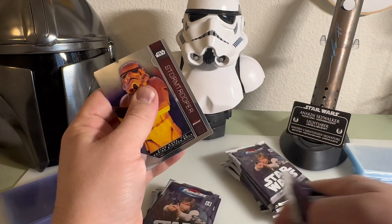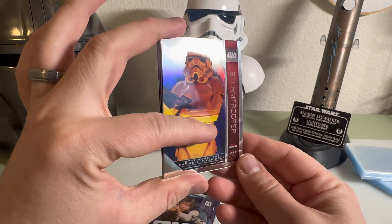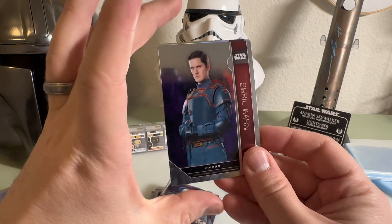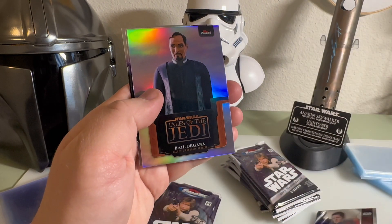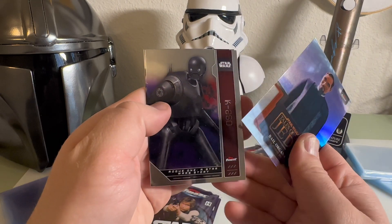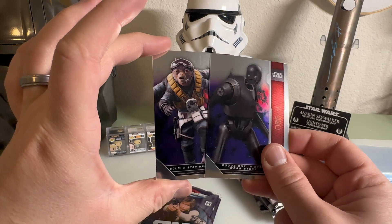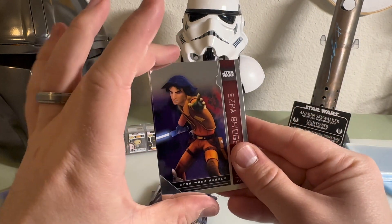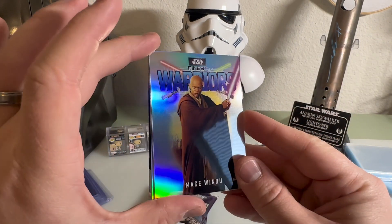It says five chrome included, so I have no idea what the base cards look like. We have a Stormtrooper card - Star Wars: The Empire Strikes Back, that's really cool. Maybe they're all chrome. We have this guy from Andor - not a big fan of this character but still a good show. We got Tales of the Jedi - Bail Organa, that's a really awesome show, season two will be coming out later this year. We got Rogue One, K-2SO, and Rio from Solo - one of my favorite Star Wars movies. Ezra Bridger - very cool. I do like that these are all chrome. Ooh, Mace Windu - that's sick, Finest Warriors, that's a cool card.